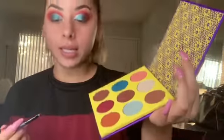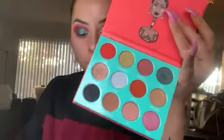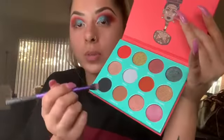Okay, so I'm going to be going back into the Saharan 2 palette, and I'm going to be mixing the red and the brown shade, but we're just gonna cut the crease a little bit more precisely. I'm going to be going back into the Saharan palette, and we are going to just dip into the black right here a little bit. I want to make the end more smoky.